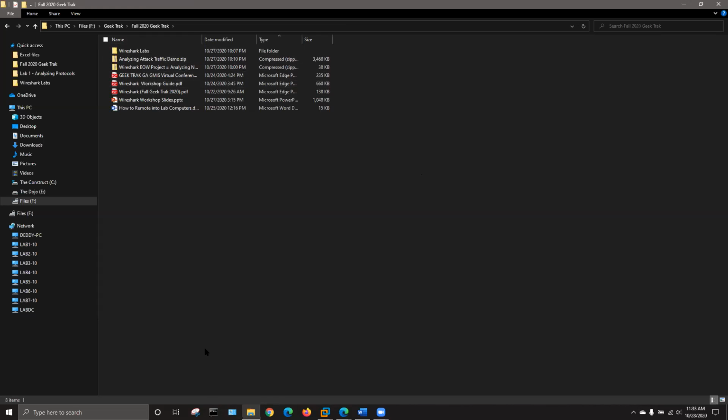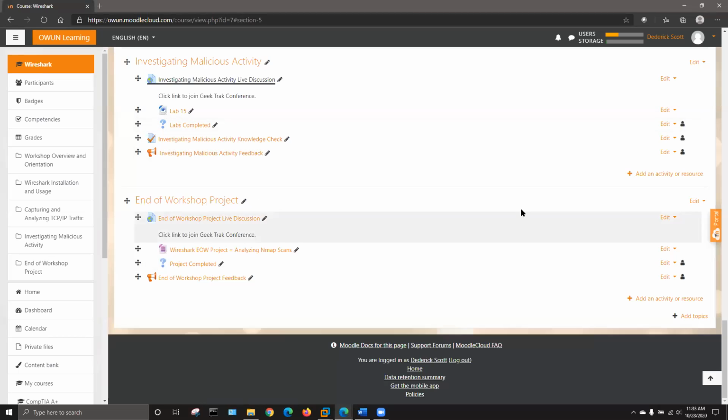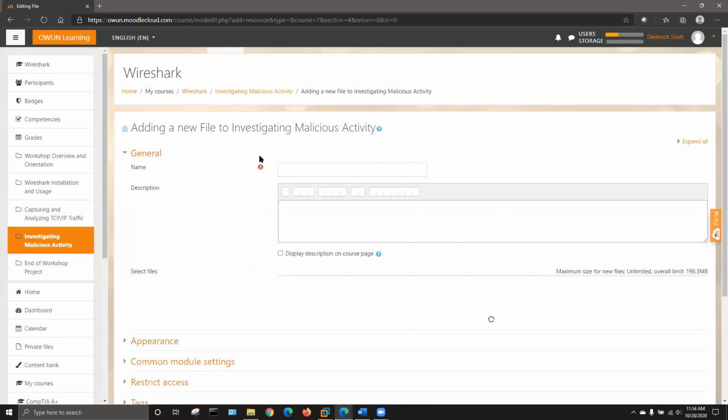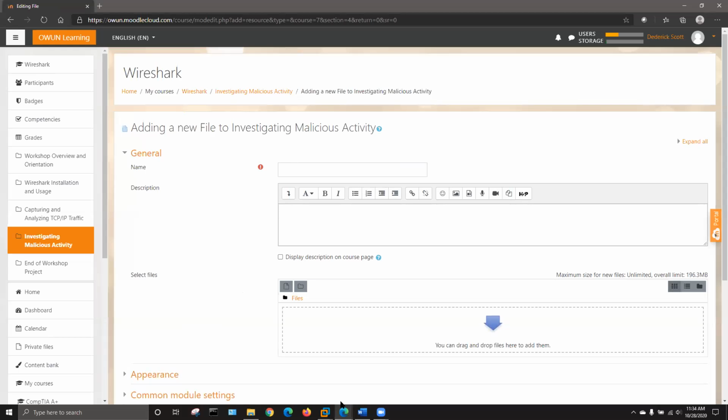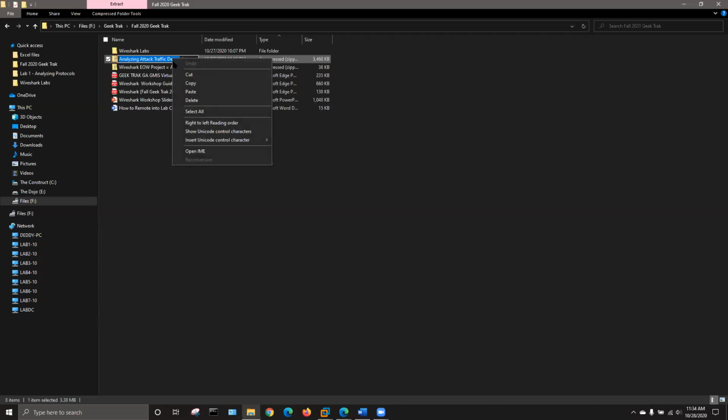So let me go back to Moodle, and we're going to put this in here. Let me just add a resource file. I don't like to get too creative, so I'm just going to copy what I have here.